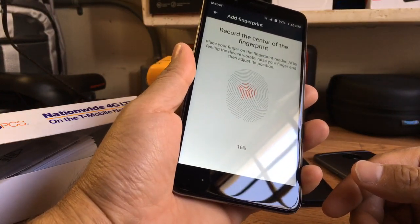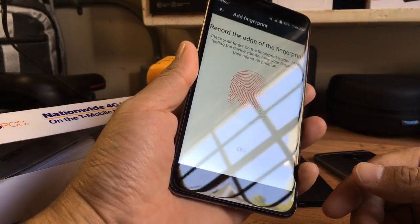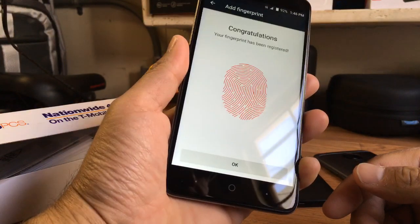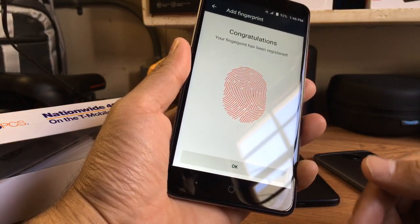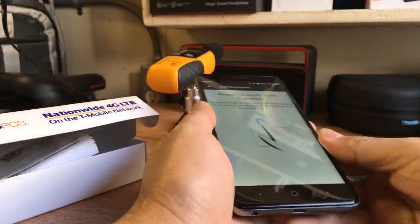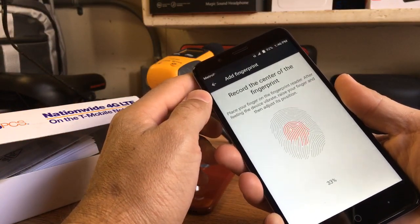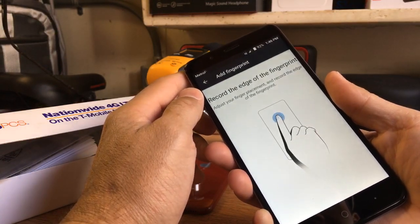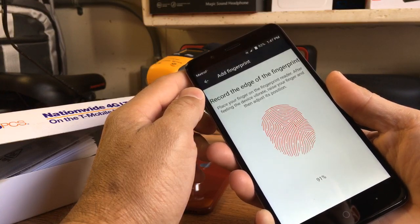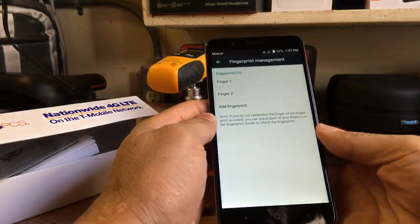So boom. 3, 4, 5, 6, 7, 8, 9, 10, 11. So 11 times, and I got my fingerprint registered. It seemed like it was pretty accurate. And let me go ahead and add another fingerprint. It seemed like it was very accurate. Let's go ahead. 1, 2, 3, 4, 5, 6, 7, 8, 9, 10, 11. So this one took 12. The first one took 11, this one took 12. Okay, so we got 2 fingerprints added, which is pretty cool.